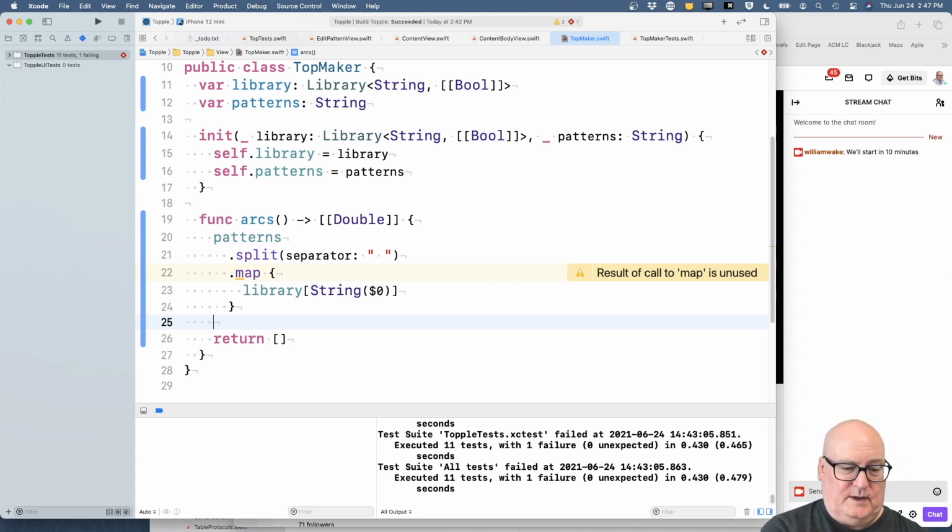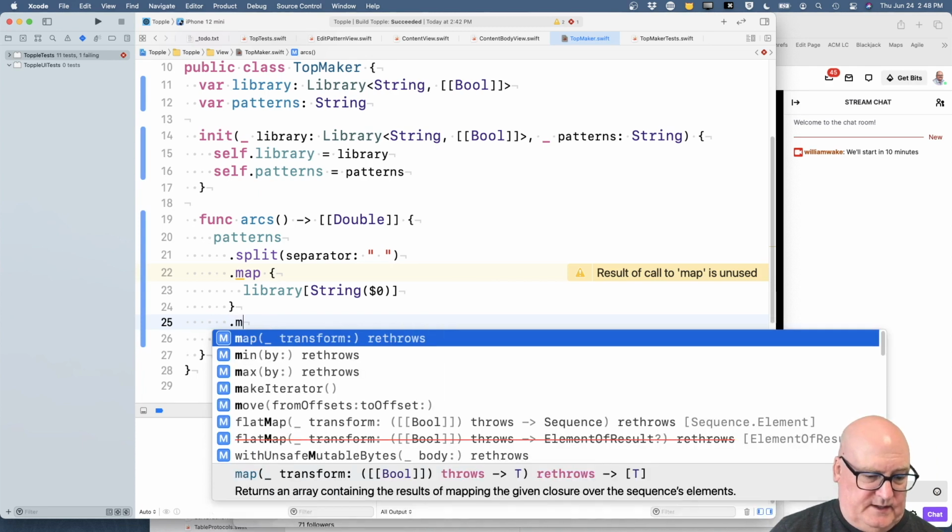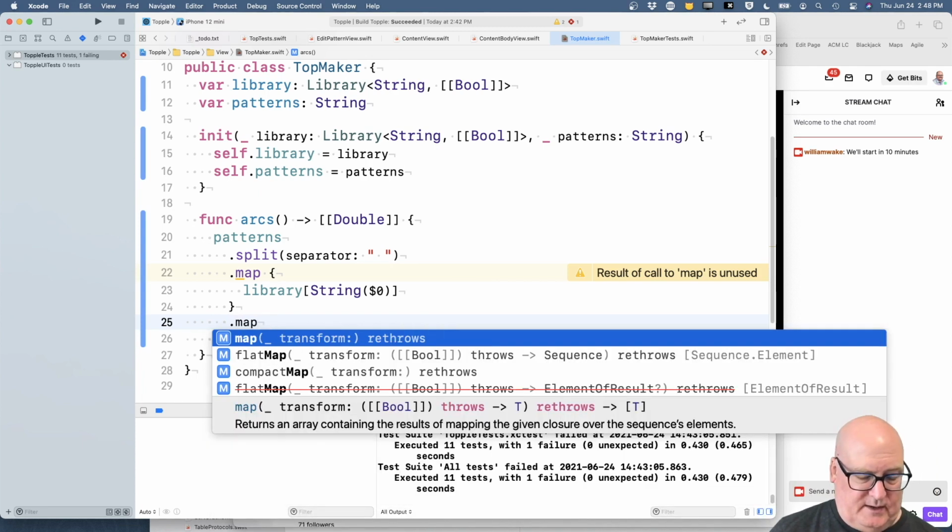So that's a list of double arrays. Okay, so each $0 now is going to be a double array of Booleans. I don't know. If this is any better.